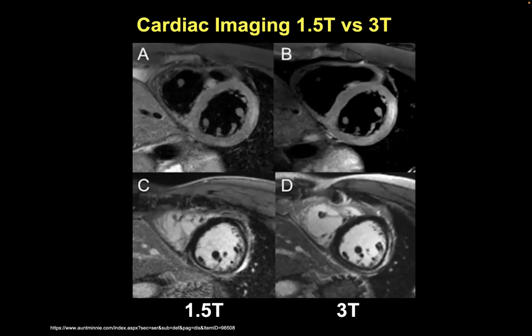It's interesting that we've come back to 0.5, because there was a huge debate at the beginning of MRI as to what was the appropriate field strength, and everybody landed here because that was the biggest field anybody could make at that time, sort of in the late 80s, right?